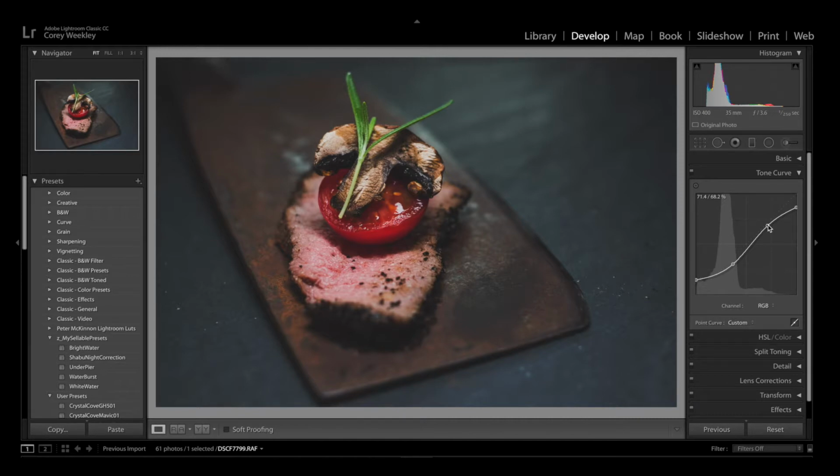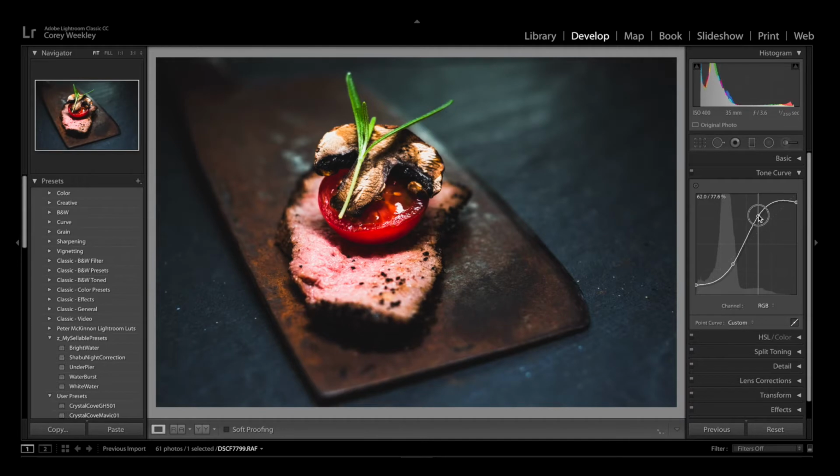But again, this is what the tonal curve does. You're allowed to fix little tiny sections of the curve and make it look really clean and nice. Now, I don't usually push my photos to that extreme where there's a lot of muddiness in the middle, so I kind of keep my curve pretty sane. It's not too extreme. You can go really extreme and you can see what happens, but you don't necessarily want to do that because now you're essentially over cranking your white colors and your dark colors.